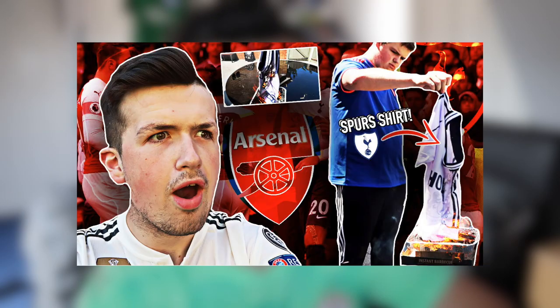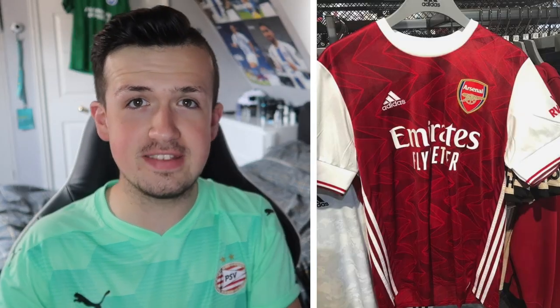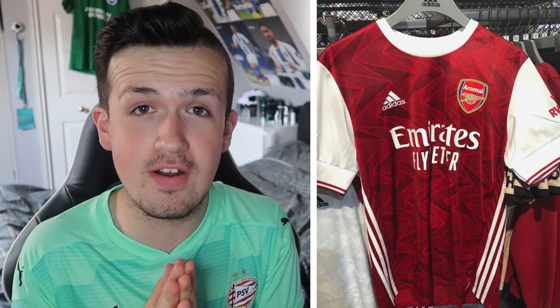You may remember the prank I did with my brother where I bought him Tottenham merchandise when he's an Arsenal fan. Well today, Arsenal released their new home kit. So from doing that terrible prank, I thought today I'll bring a very special video where I will buy him the new 2020-21 Arsenal home kit with Adidas. The kit looks absolutely fantastic and from a neutral point of view, it looks very nice and aesthetically pleasing. Adidas have done a great job for Arsenal once again and this will be my brother's shirt very, very soon.